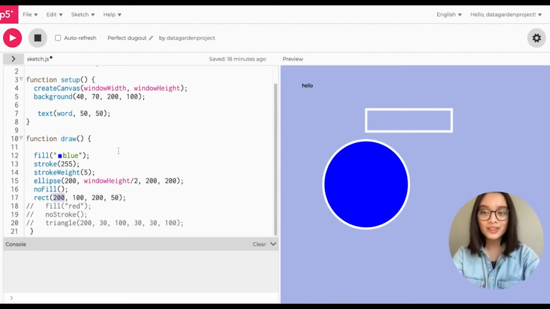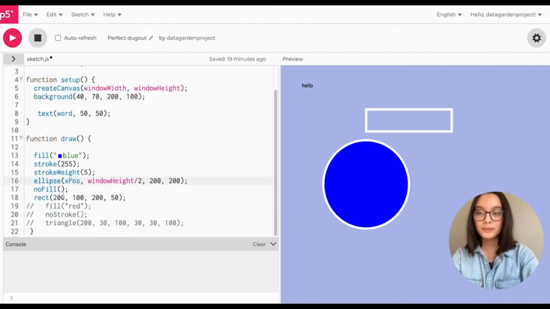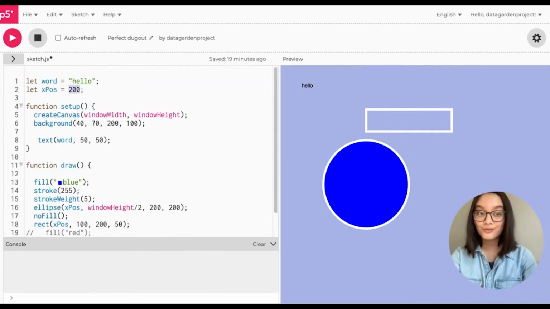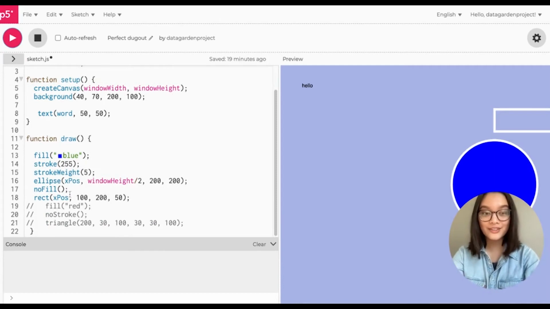So let's say I want the X value of the rectangle and the X value of the ellipse to be 200. So I can hard code 200 in, or what I can do is also introduce a variable that says let X position equals 200, and maybe just X pos. So we like to shorten it, and I can just put in X pos, and it's going to have the same effect. When you want to move them across, you just need to change your variable. And they are maybe 800 to 500, and then they are going to move on their own. So you don't need to go into every line and change each number.